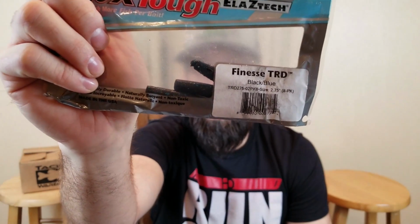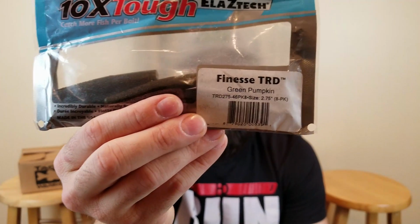Now, when it comes to picking a color for your Ned rig, I keep it extremely simple. Number 1, for dirty water, I'm going to go to a black and blue flake or some sort of very dark color that's going to make a silhouette in that dirtier water as you get that bait close. You just want it to make an outline. Dark colors are perfect for doing that. Otherwise, it's an all-around go-to if you're only going to pick up one package. Green pumpkin is always going to be my pick. It works in clear water. It can still work in dirty water. You might want to even tip it with just a little chartreuse, but green pumpkin is usually always my go-to.